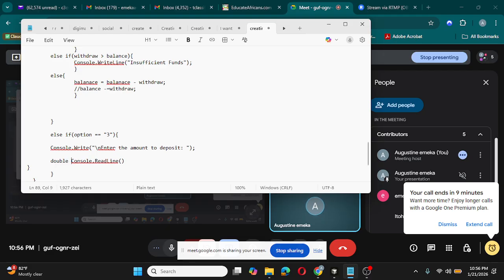I'm gonna say double deposit equal to this number that you're reading. When you're reading it in it is a string, so you need to convert it to double. To do that, I'm gonna say Convert.ToDouble in order to convert it.